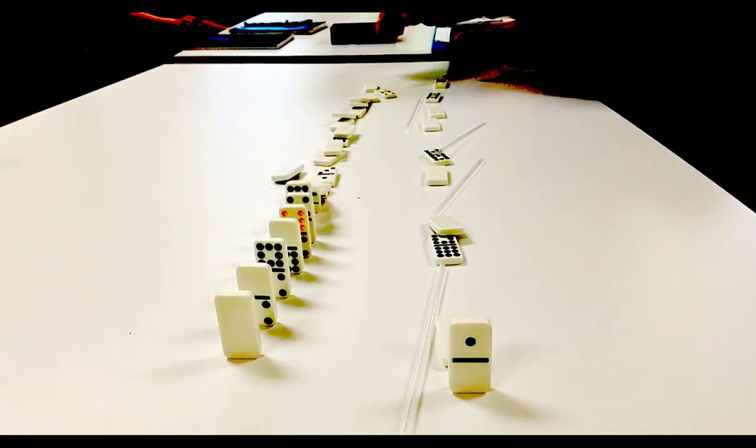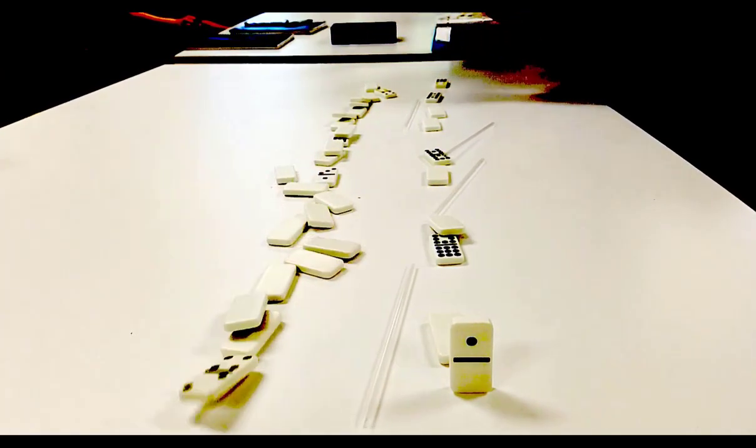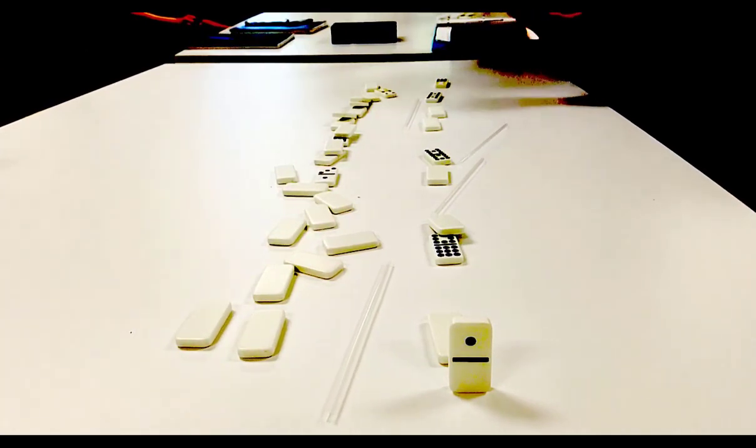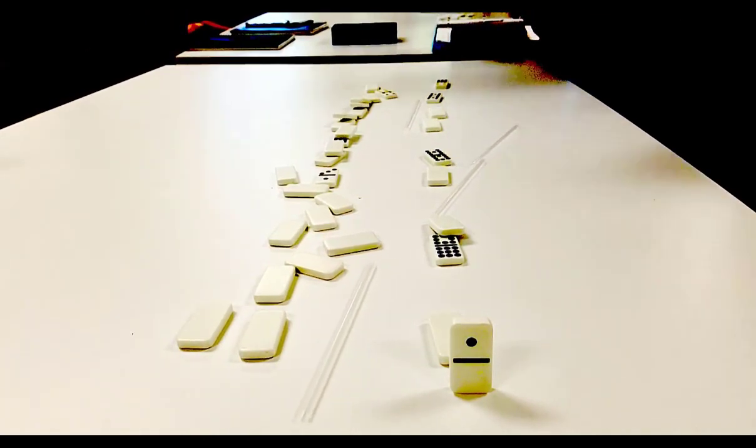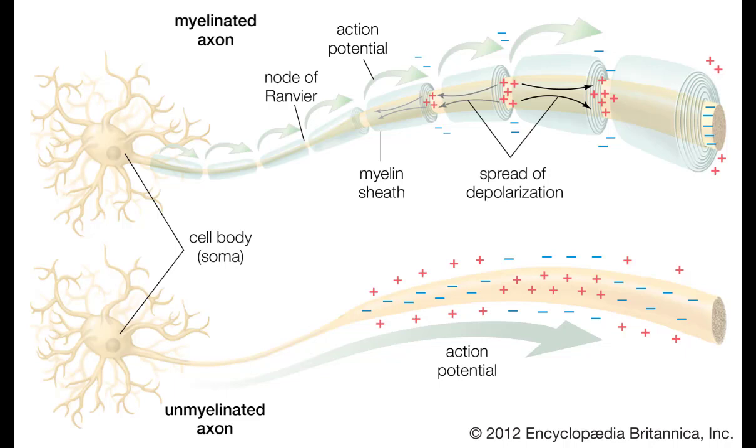You can see that those dominoes connected via the straws are much quicker at transmitting information. Right? By having that instantaneous physical gap present, we can dramatically speed up the flow at which the dominoes fall. Turns out our nervous system has evolved just such a system. It's known as the myelin sheath. Most of the axons in our nervous system are myelinated. They are surrounded by a tissue of highly insulatory fat that prevents the electrical charges from moving.